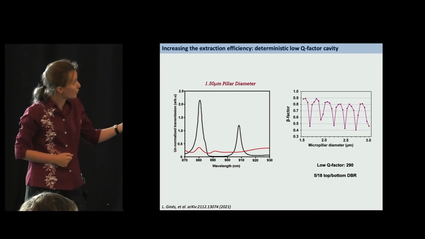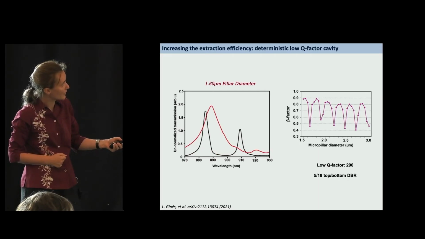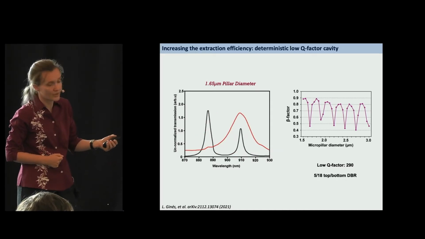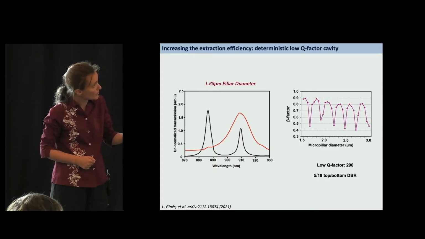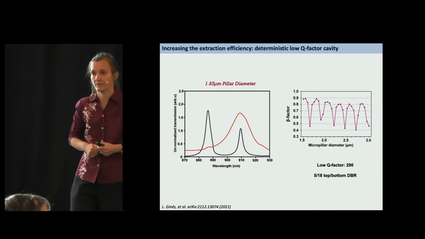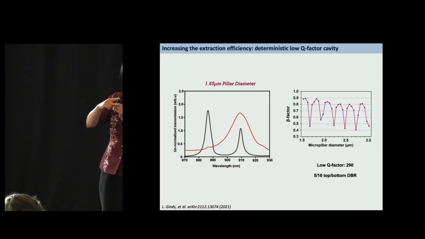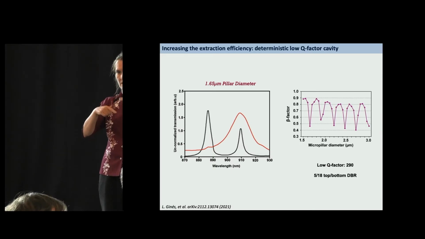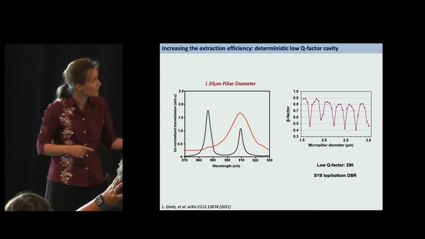And here, on the top, I'm showing you the pillar diameter. So now, if we change the pillar diameter, you will see that this side mode can become resonant with your fundamental mode. And at this micropillar diameter, you will see that this is a point of low beta factor, because the light works similar to a beam splitter. You change the phase condition in a micropillar and the light decides, I'm not going to go through the top, I'm going to split and go to the sides. And then you change the phase interference conditions inside, and the light decides, okay, then I'm just going to go to the top.